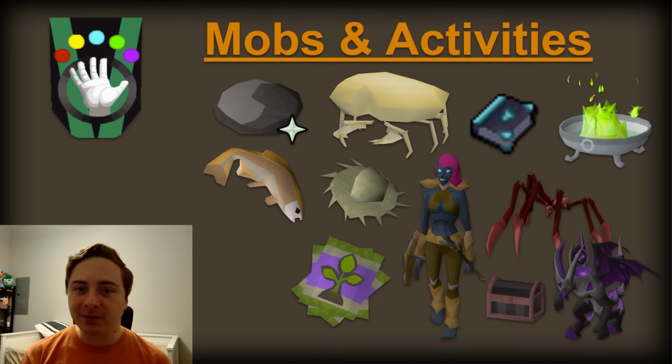You've got sand crabs for AFK training. You're going to have the Arceuus spellbook as another alternative for prayer training. If you're starting to get some ensouled heads, you'll be able to use those. Wintertodt's going to be huge. You're going to be firemaking, woodcutting, fletching, a little bit of construction in there as well. So Wintertodt's going to be big.